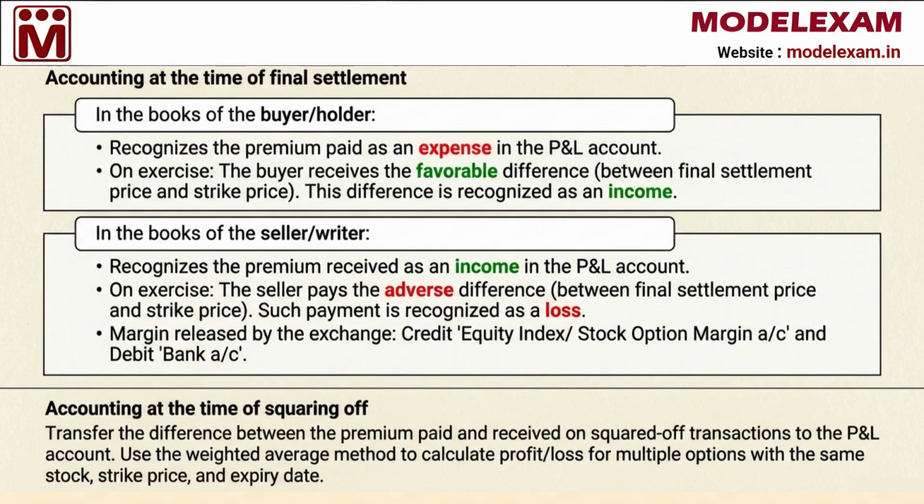Building on the life of an option, let's talk about the final settlement for contracts paid in cash. For the buyer, the initial premium they paid is finally marked as an expense, and any money they receive from exercising the option is marked as income. For the seller, the premium they received becomes their income, but any money they have to pay out to the buyer is recorded as a loss.